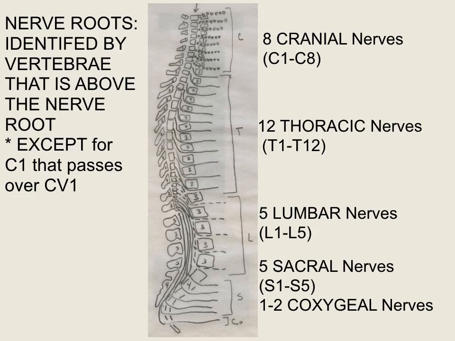Now, the other thing to note is that once we get to the L2, L3 region of the lumbar, the structure that we looked at previously as relates to the spinal cord starts to break apart, and we get nerve roots coming out of that. It forms a structure known as the cauda equina.